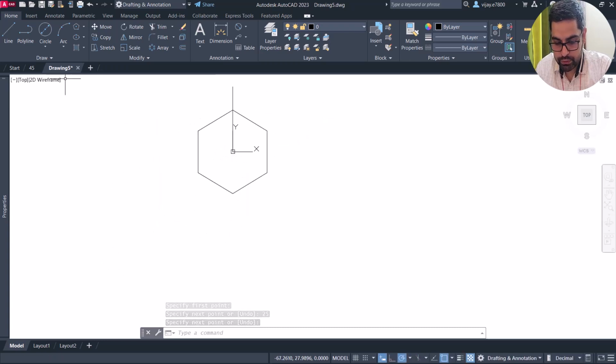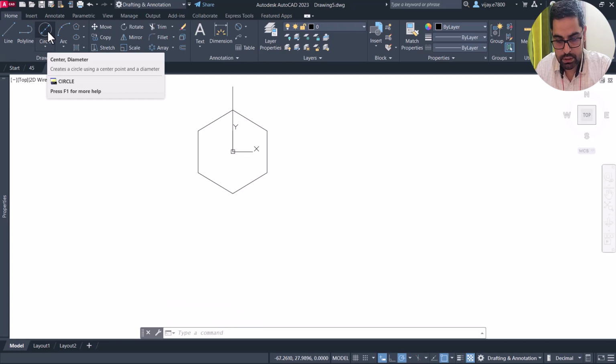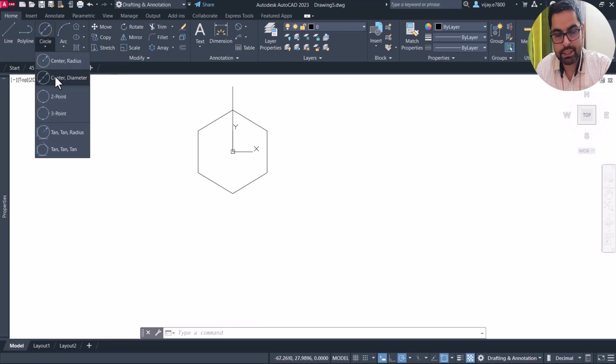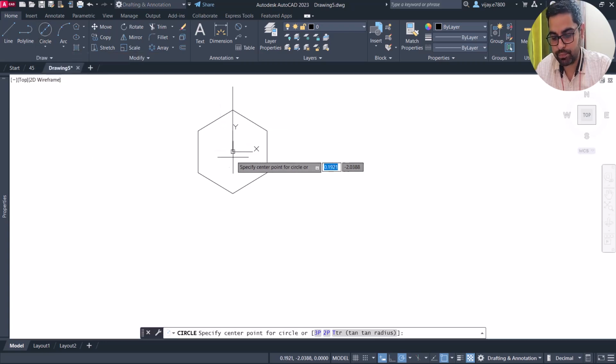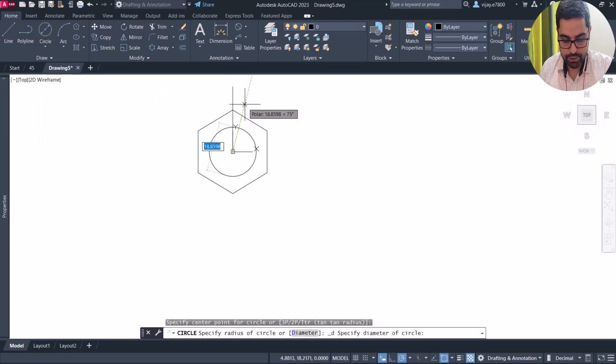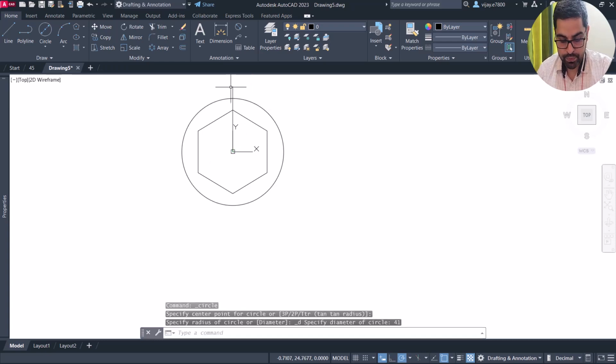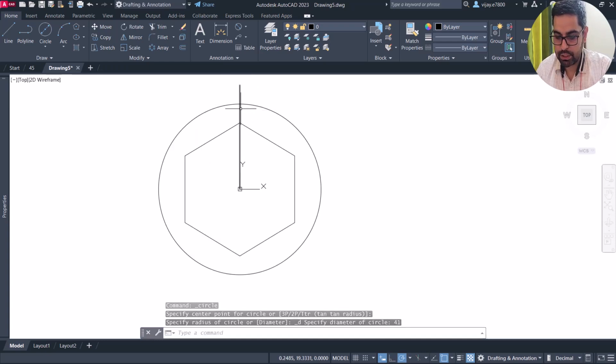Now what we need to do is draw a circle of diameter 41. So select circle using center and diameter, then specify the origin as the center point and specify the diameter as 41 units and then press enter. Now this is something that we needed.